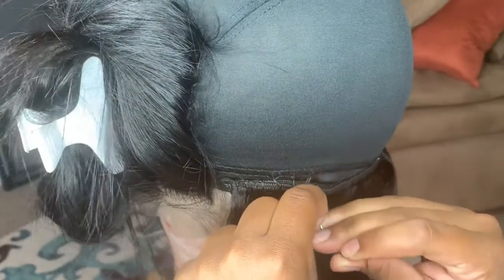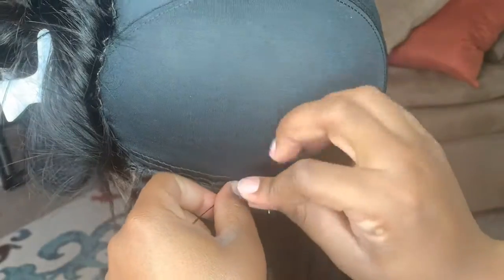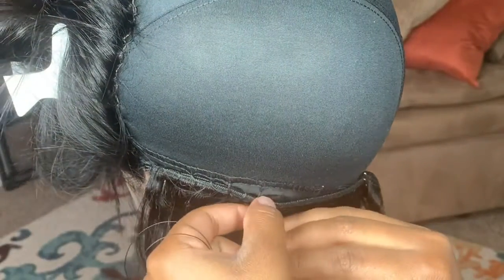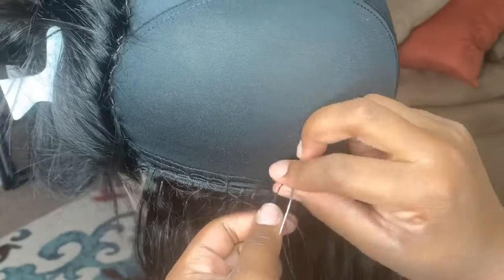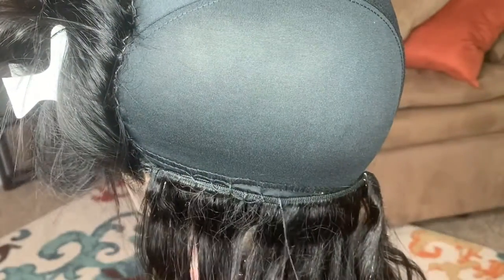So I know you guys see that I have doubled my wefts. So yes, that is what I do for about 2/3 of the head. I like to double my wefts, and I honestly don't start singling them until I get to the very, very top, because that's where I need it to be flat. But I do like my wigs to be full, so that is why I go ahead and double my tracks at the bottom and throughout the middle.